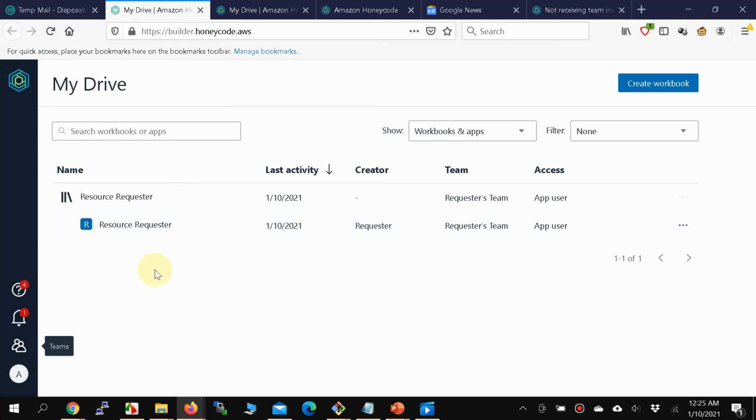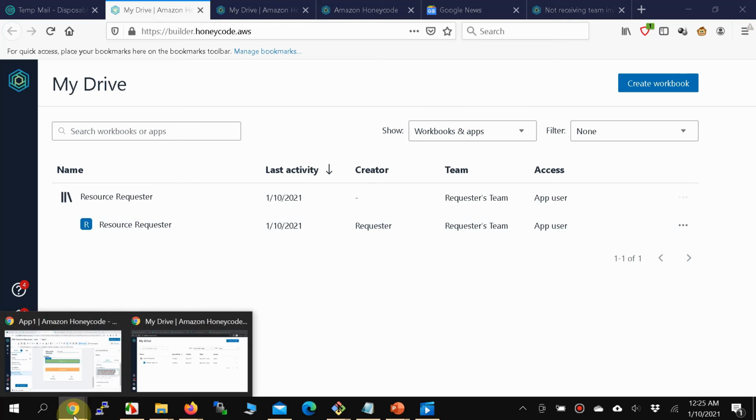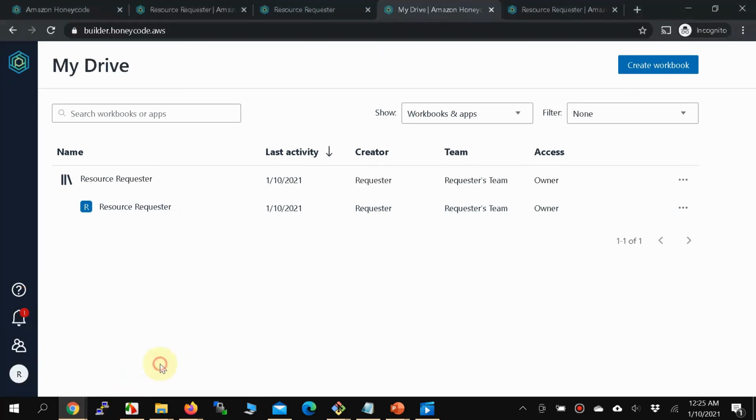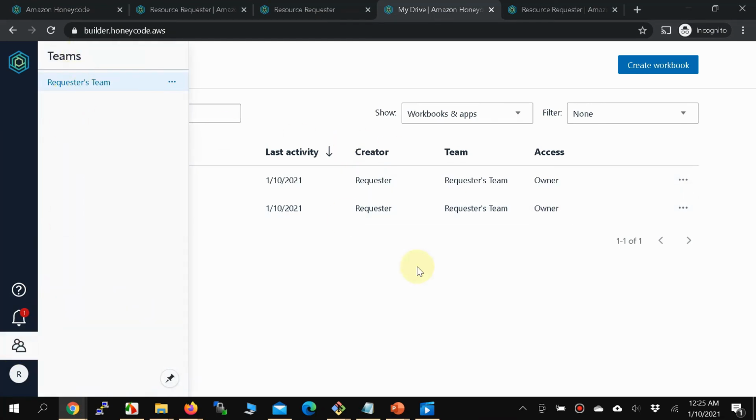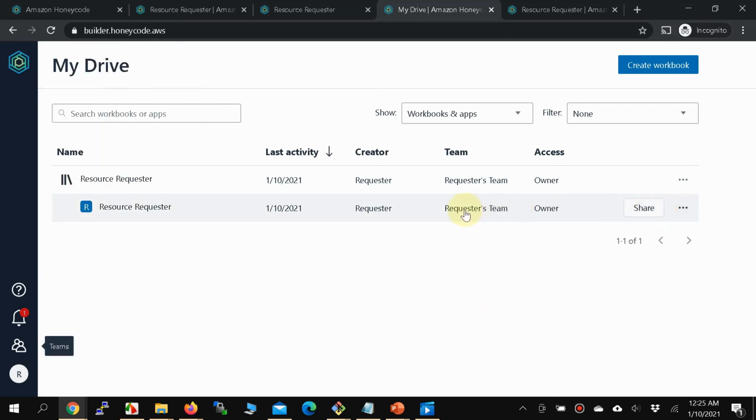Now we're gonna run through this app properly this time. The requester is going to request a resource, the approver is going to approve it, and then the implementer is going to go ahead and implement it. Alright, so let's do it. Okay, so here we are. I'm gonna go to the requester first. So notice that this team, I'm on the requester. I'm gonna go ahead and open this app.